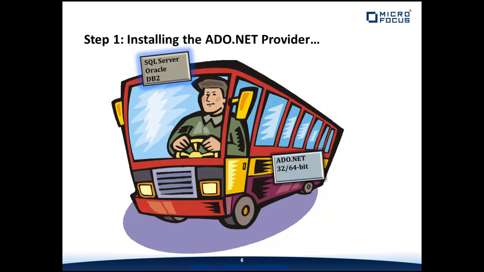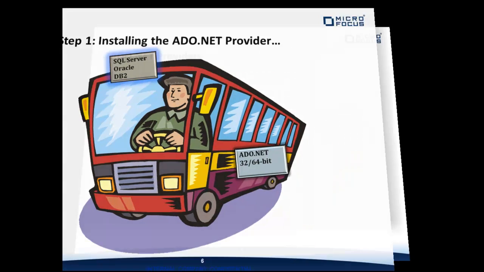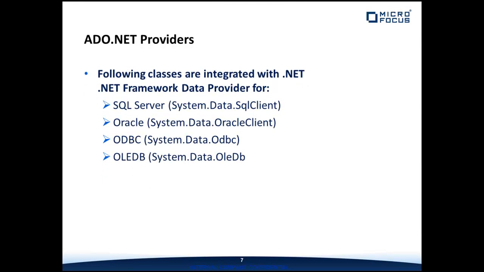Step 1. Installing the ADO.NET provider. The .NET framework includes support for ADO.NET providers in the System.Data namespace. There are some classes that are common to all data providers, and then there are classes supporting specific databases such as SqlClient for SQL Server, OracleClient for Oracle databases, and ODBC and OLEDB providers for accessing databases through an older technology method.